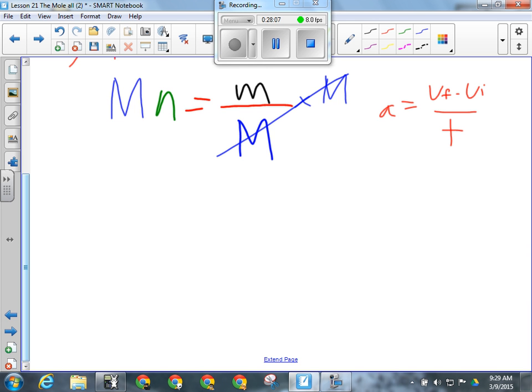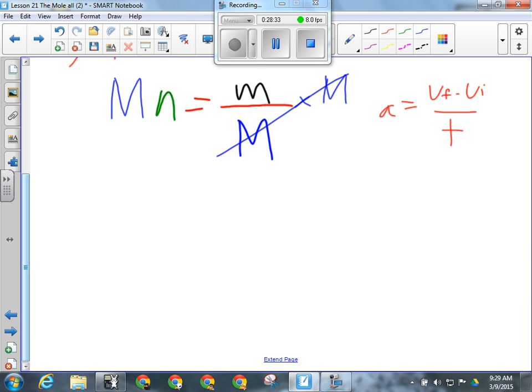And guys, that's the only manipulation of this formula you're ever going to have to do. Because you'll never have to manipulate for big M, because how do you calculate big M? From your periodic table, and you're always going to have that. So you're never going to have to solve for big M. Just little m or n. Those are the only 2 things you'll ever have to solve for. So can we all do that manipulation? Yeah, nobody needs a triangle for that.